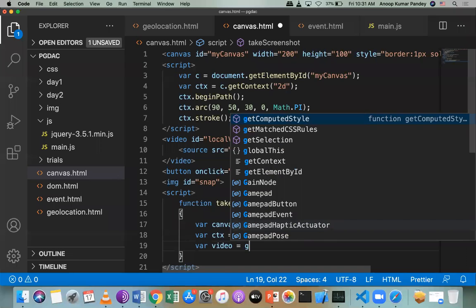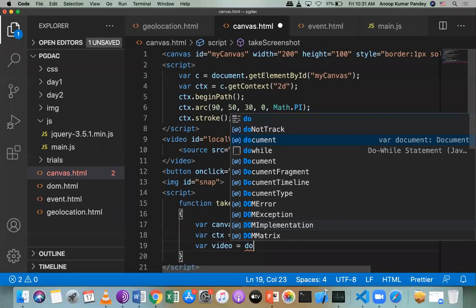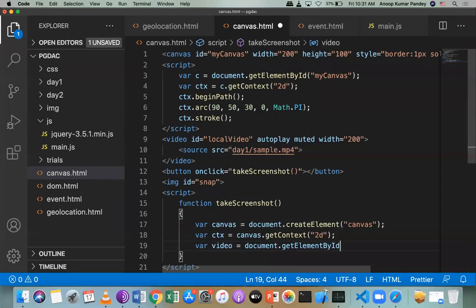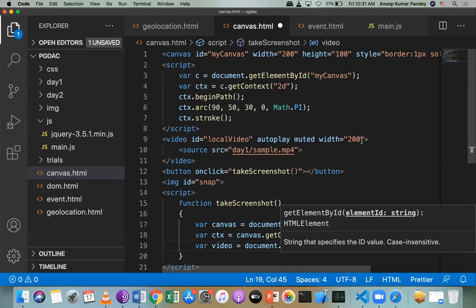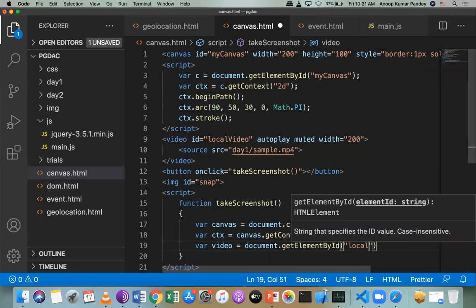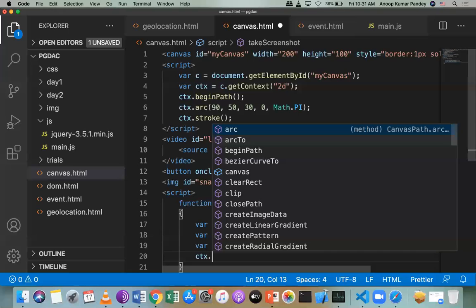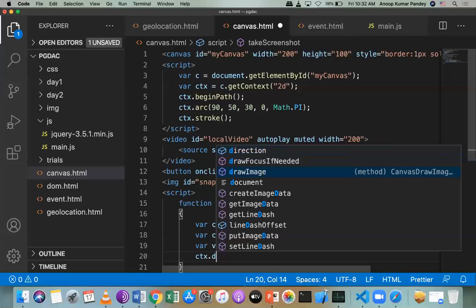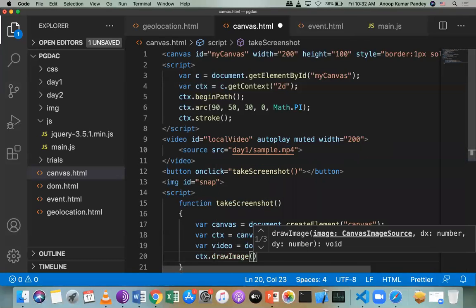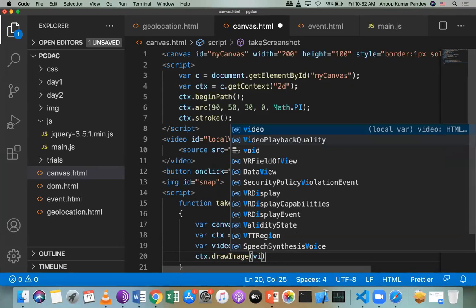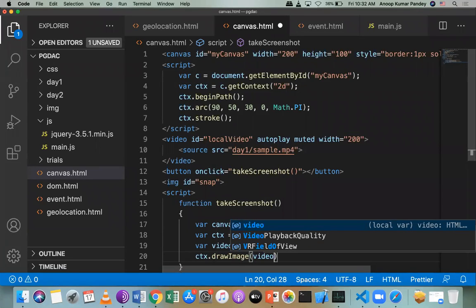So var video equal to document.getElementById, and what is the ID? localVideo. Now next I will try to get the screenshot. So ctx.drawImage. One function is drawImage, which will take a video because I have to take a screenshot from the video.